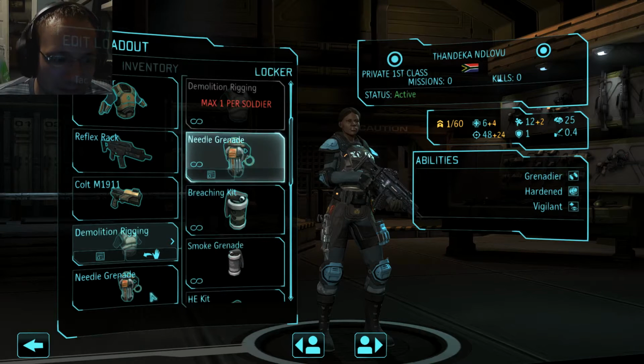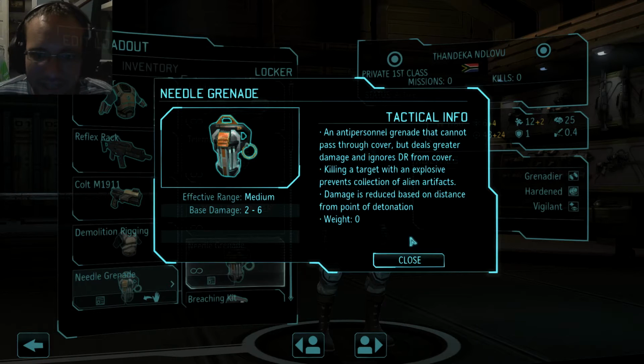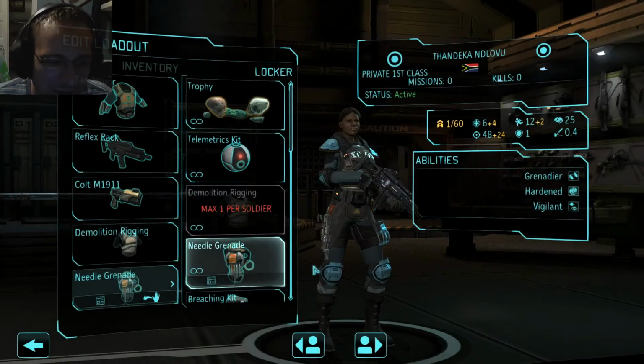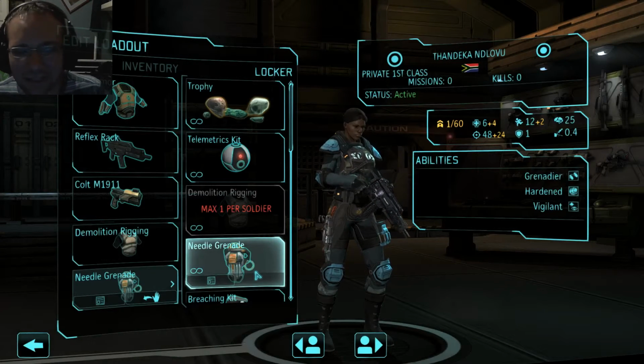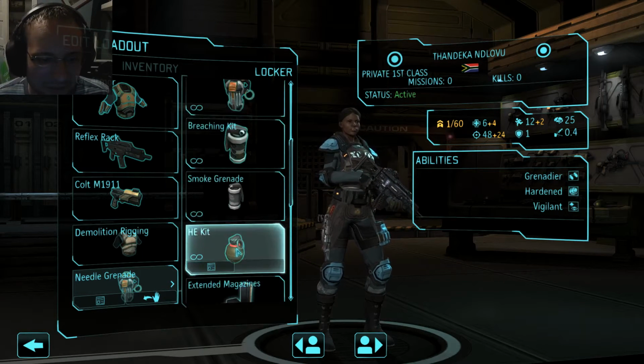Alright, so then what? Needle grenade. Anti-personnel grenade that cannot, blah blah blah. You know how they work. Weight 0, damage, I think it's an average of 4. Yeah, that's what I'm seeing here. Needle grenades are a little vanilla, but they truly become beautiful. We're going to skip down, when combined with the HE kit.